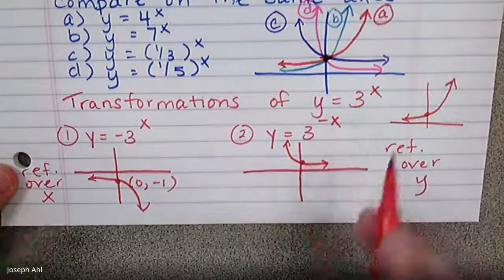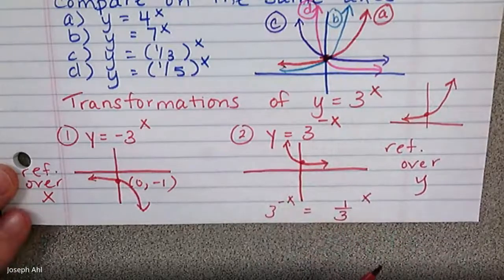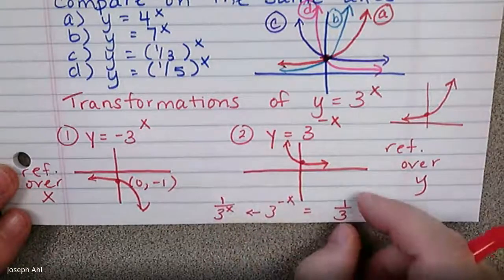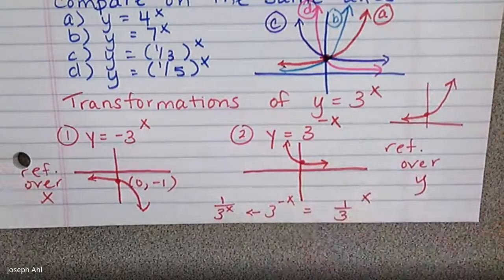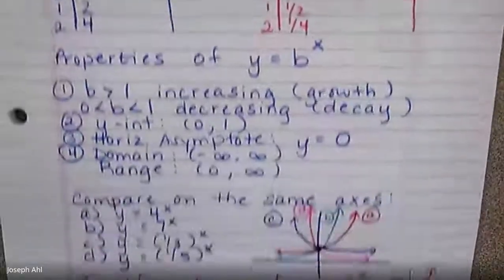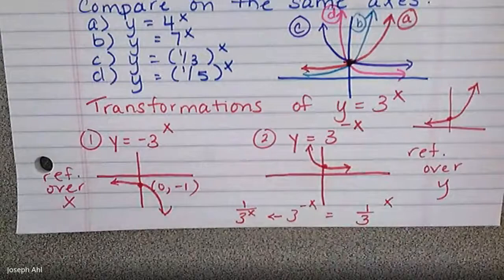And essentially what this is, 3 to the negative x, it's the same thing as the graph of 1/3 to the x. Using properties of exponents, this is the same thing as 1 over 3 to the x, which you can actually pull in as one base, 1/3 to the x power. So that's why it looks so similar maybe to this graph that was up here. 3 to the negative x reflects over the y-axis, actually winds up being the same thing as 1/3 to the x power. Okay, let's take a look at some other examples of transformations.